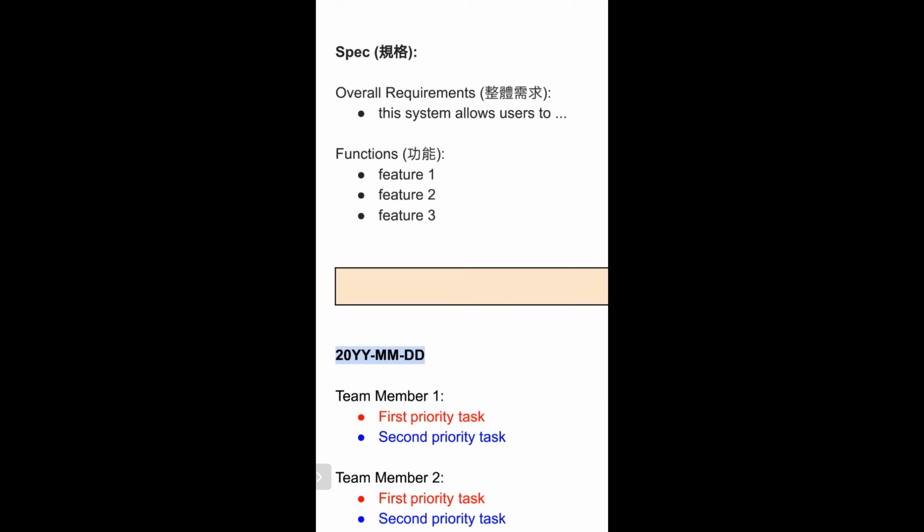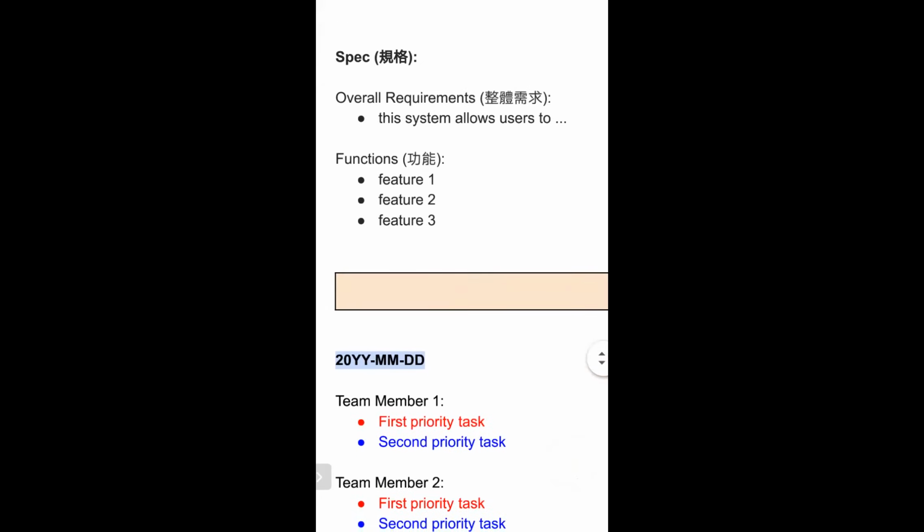However, what we will also do is analyze the order of things, because usually the features and functions will probably have to occur in a specific order. Like A has to be done before B can be done, for example. And the other thing is, this is not just a simple bullet list, but it's actually prioritized. So you should also try to figure out, among all the things we want to accomplish, what are the essential ones, basically the skeleton or the critical path, the main path that needs to be done, and highlight them as what's called the red items.